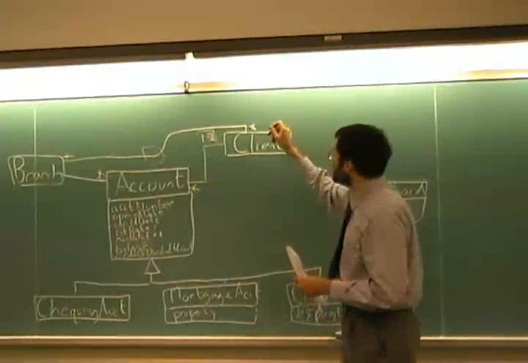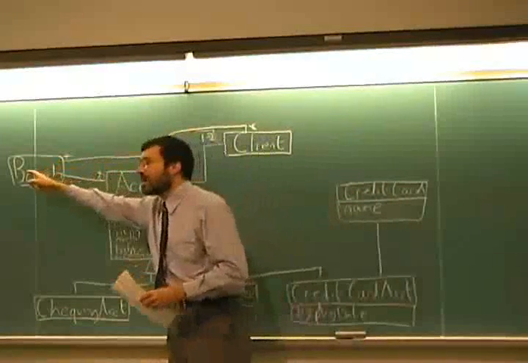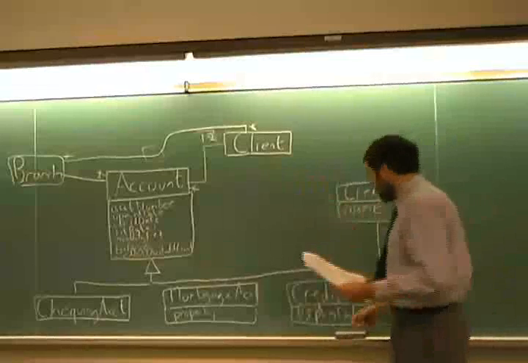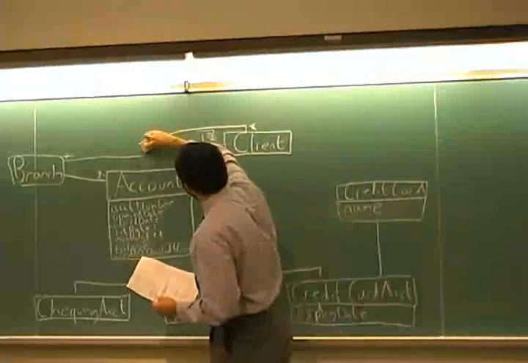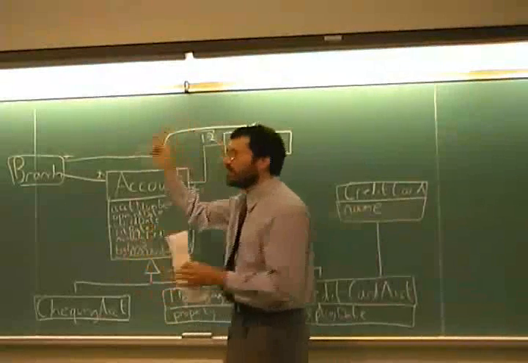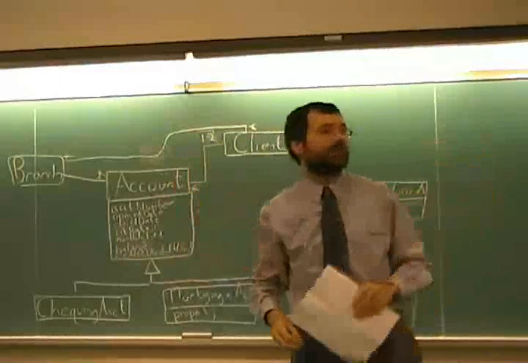We see that this is many-to-many, because a client can definitely bank at more than one branch, and a branch can definitely have more than one client. Is there something that we could put there? I'm not saying there is. I'm just saying every time you come up with many-to-many, think, is this an association class? Could be, maybe not. We'll analyze that further later on. Nobody's come up with ideas right away.